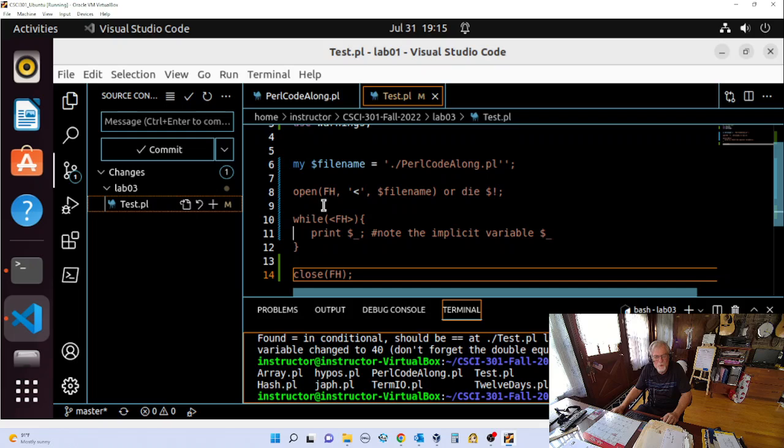And here's a while, and basically it goes while there's more information and while there's more lines printed out. And here's where you close it out because you always want to close it out. Let's see now. I did save this, so it should work.